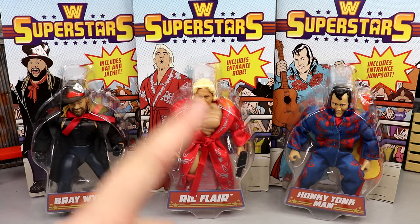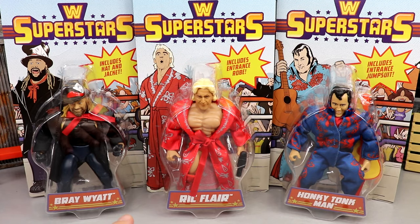Ric Flair and Honky Tonk Man are actually unpunched, but their cards are still pretty heavily damaged. So not going to leave any of these guys mint on card here. I'm still going to look for my mint on card set. But I do have my loosies right here. So we do have our loose set here: Bray Wyatt, Ric Flair, and Honky Tonk Man.